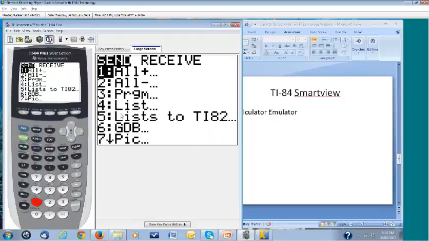So the other part about the emulator is you do have the large screen there as well for the students to be able to see, and if you can imagine projecting that up to the wall, it does mean that they should be able to see quite easily what they should have on their screens.